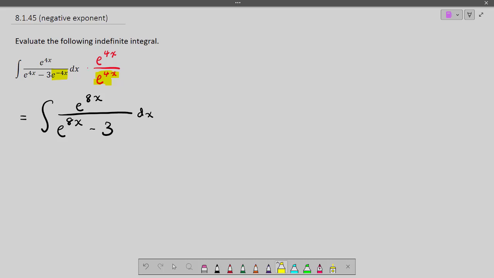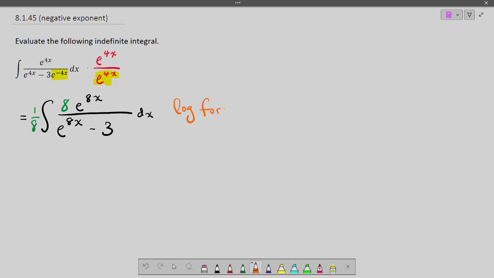And what form is this in? Log form, right? You could use substitution if you want and let u be the denominator and go through substitution. But we've seen that when you have log form, you can cut to the chase. Log form is when the denominator's derivative is the numerator. So I need to throw an 8 into that numerator so that the numerator is exactly the derivative of the denominator. But if we put an 8 there, we have to put a 1/8 out in front so that we've multiplied by 1. If you multiply by 1, you don't change value, you just change the appearance of it. Now it's in log form.